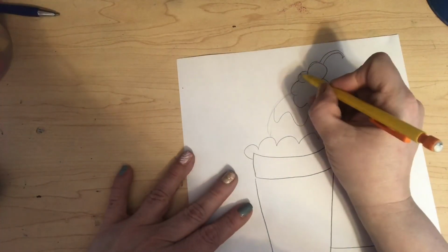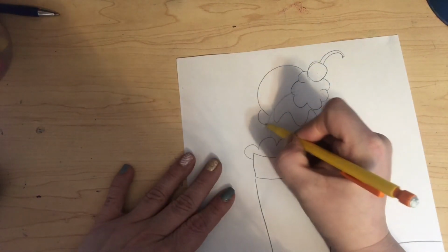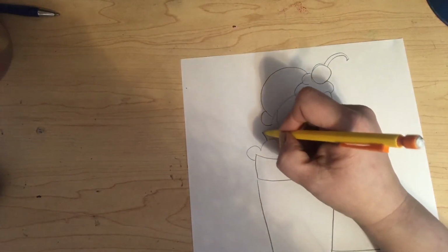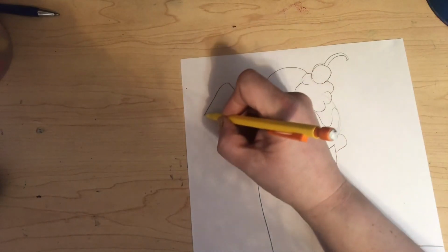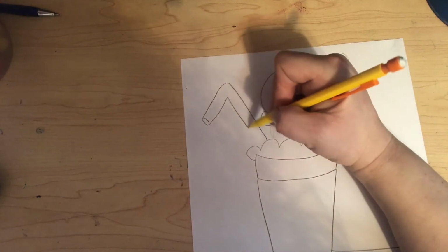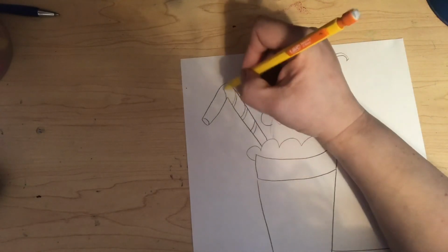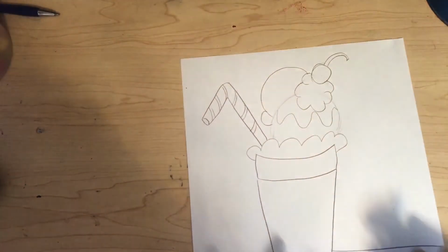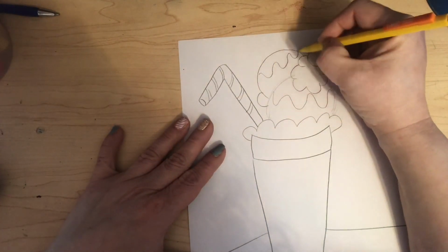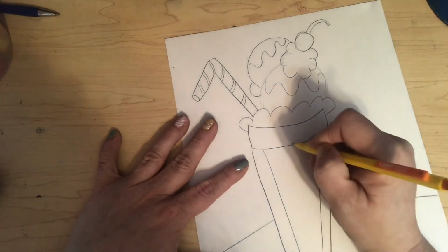Okay, and then behind here, I'm going to add another scoop of ice cream and a little curve line like that. On this side, I'm going to add a straw. So I'm going to come up here like this, curve a line down, make a little oval there, come back up and back down, and add some stripes. Okay, and then I'm going to add some more hot fudge up here and some lines on our glass here.